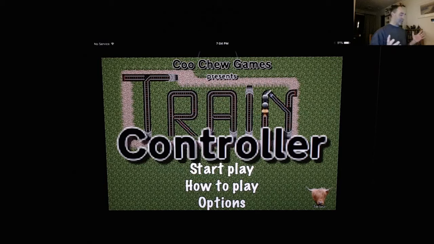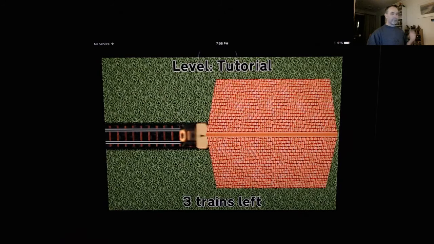So I'm going to be waffling a lot less anyway because we're about to start the actual game. What I'm going to do is see if this actually was as difficult as everybody thought it was, or if I was just kind of, because when I used to play this when I was developing it, I'd play it all the time, and of course I got particularly good at it, so I could run through the whole game. But it can be difficult to judge that when you're doing nothing but playing this game. So let's have a go at Train Controller and see how many levels we can get through. And I'll explain some of it as we go through. So let's start the game.